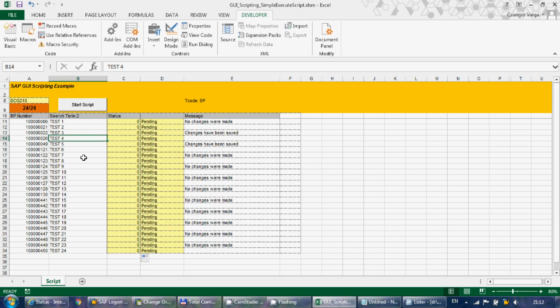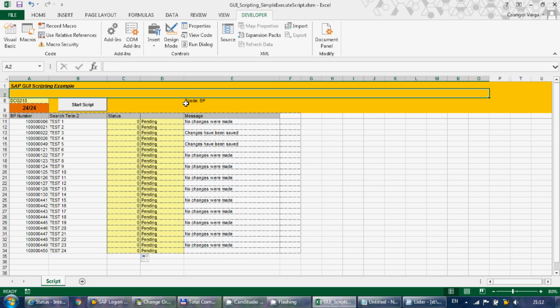And to look into the code, we need to go into the Visual Basic Editor. But let's just go through the actual content of this worksheet. The first few lines I only kept for some comments. If I had some more complicated scripts where data needs to be prepared in a certain way, I would use the first few, up to line 8, to put some text in here, but there is nothing here, so I just collapsed most of the rows.